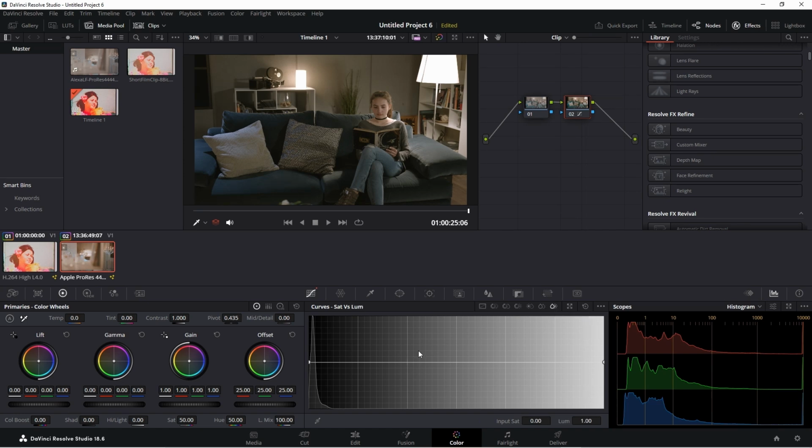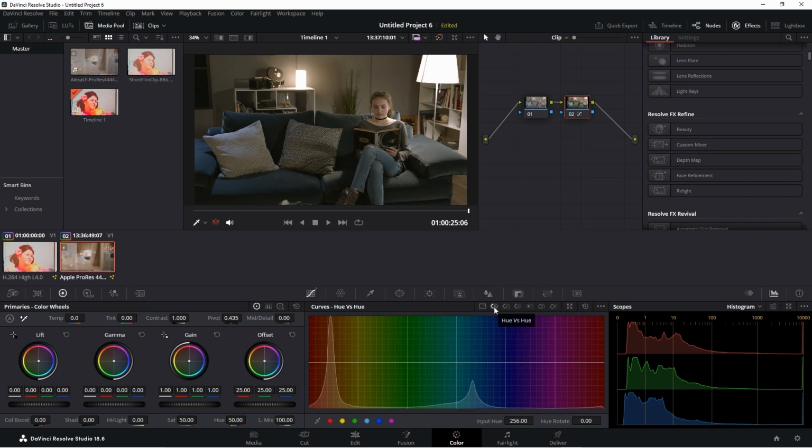Now of course you can use these in conjunction. So for example, let's say I want to alter the left side of the couch so it better matches the right side of the couch. Well, first I could start with hue versus hue. I can alter that section so maybe it's a bit more greenish. Then go to hue versus saturation. Reduce its overall saturation. Then go to hue versus luminance and affect the brightness of that same area. Now I've made the left side of the couch a bit greener, a bit more desaturated, and a bit brighter.